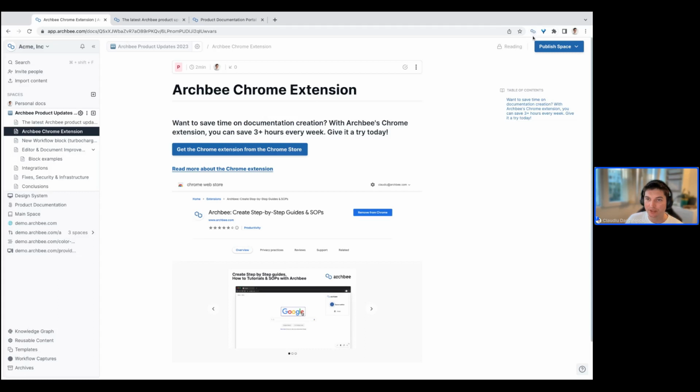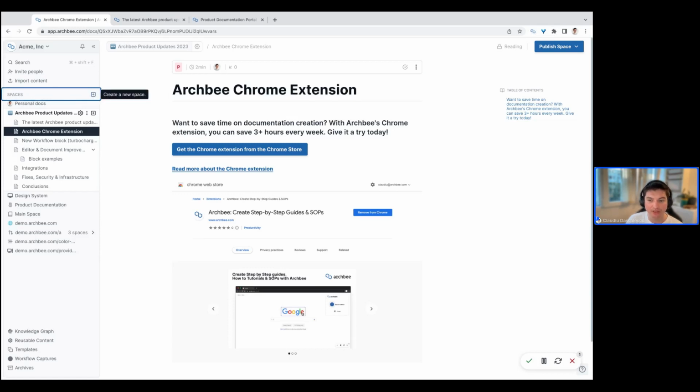Go to the Chrome extension here, click on it. You'll get this window to start capturing the workflow. So I'm going to click on it. So right now, whenever you highlight any of the elements of a page, you'll see this nice little box that tells you what we select in the backend. So for example, I want to explain here how to create a new space, let's say. So I'm going to go here to spaces and click.